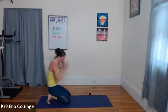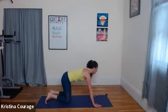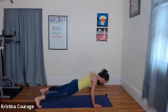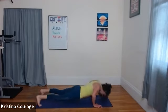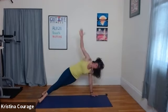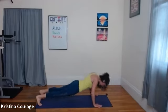So we're not counting the tempo. It's not a pace. Just go at your own pace. Here we go. 3, 2, 1, begin. Just 30 seconds. Push up, reach up. Push up, reach up. Now, when you do that reach, you can pivot onto the side of the feet.